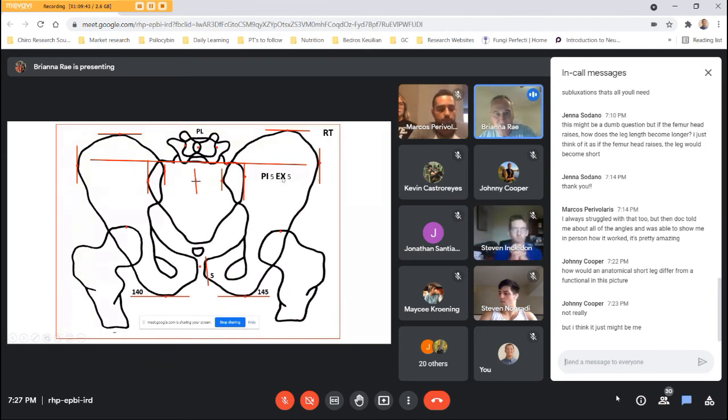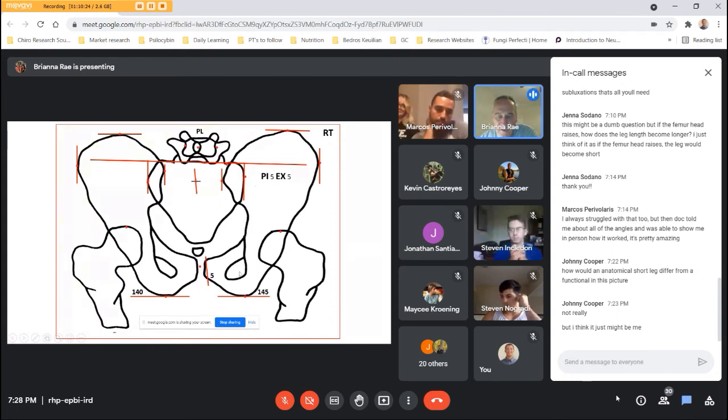And then the EX is determined by the sacral center line that Marcos and I were talking about. We measure the distance from that sacral center line to the center of the symphysis pubis, which is 5 millimeters. Also, that line will run through the EX side of the ilium. So it's showing an EX on the right. And then another way to tell if it's IN or EX is to measure. It's pretty hard. It doesn't really look like it matches on this schematic. But the width of the ilium should be narrower, right, on the EX side.